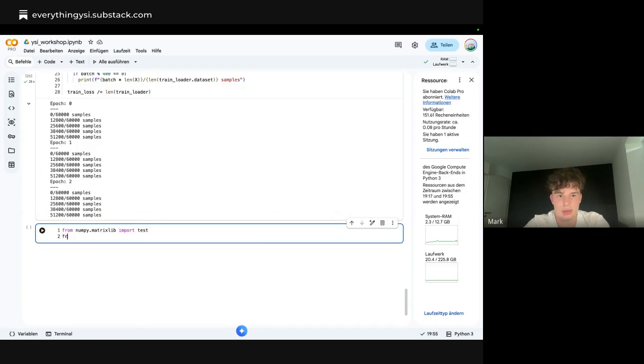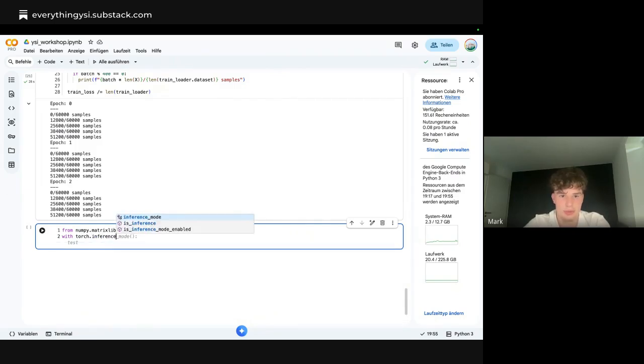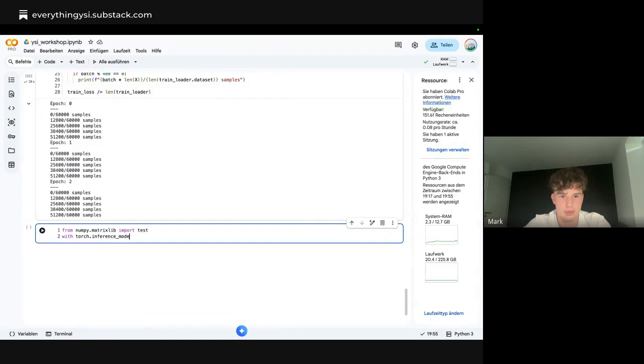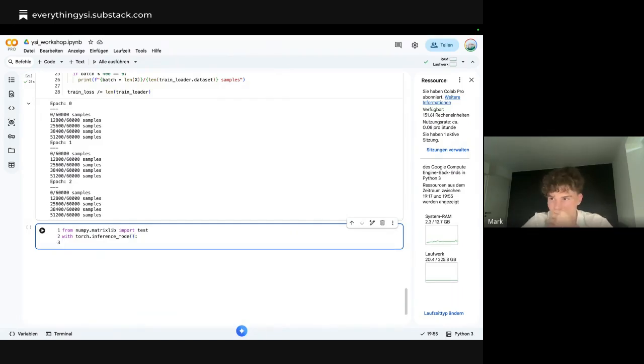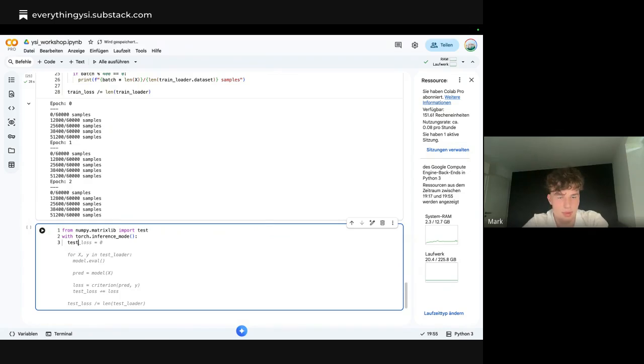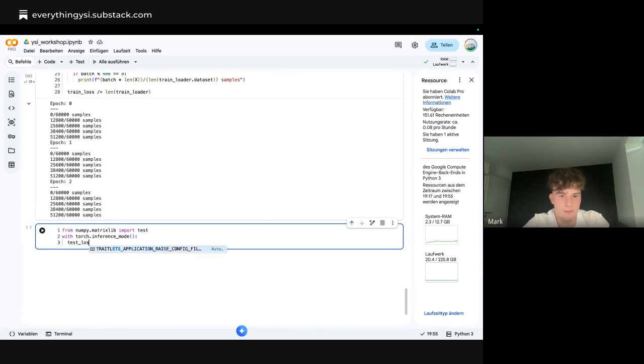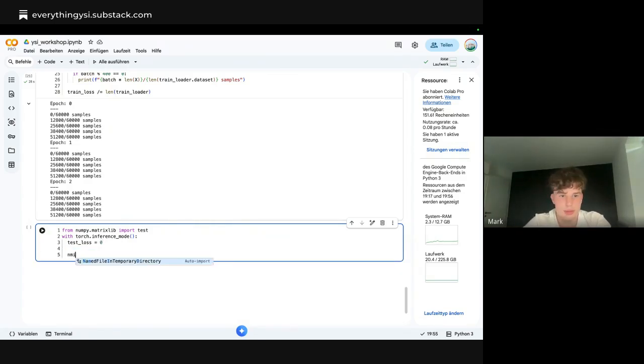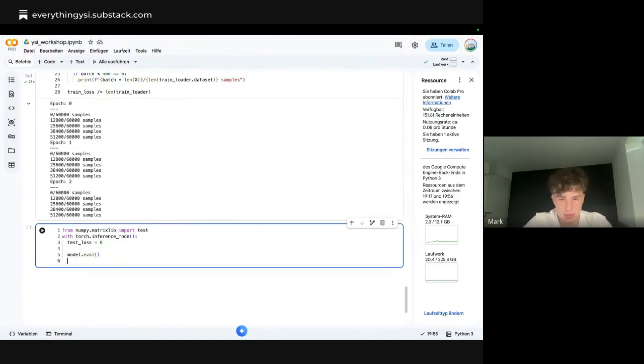And then we don't want to train our model when we test, of course, so inference mode. Test loss equals 0. And then just to double check, this is optional, but I like to put the model into eval mode as well. Normally you don't need this when you have inference mode already enabled, but best practice.